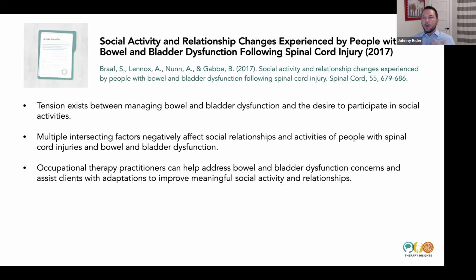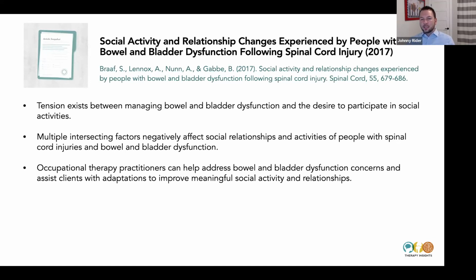And so overall, some of the big themes that they found here was that bowel and bladder dysfunction obviously altered relationships. Some of the big things were intimacy. The relationship was really strained because there was a lot of pressure on the individual that wasn't injured to assist. And so there's kind of some role changes and imbalances happening for loved ones or significant others, for family, and even for friends, especially out in public.